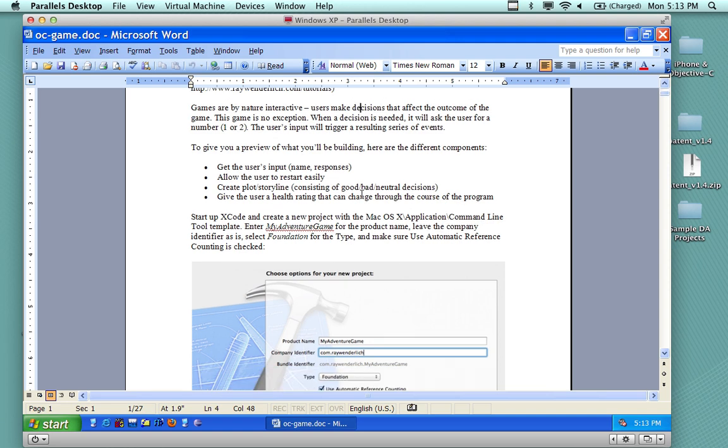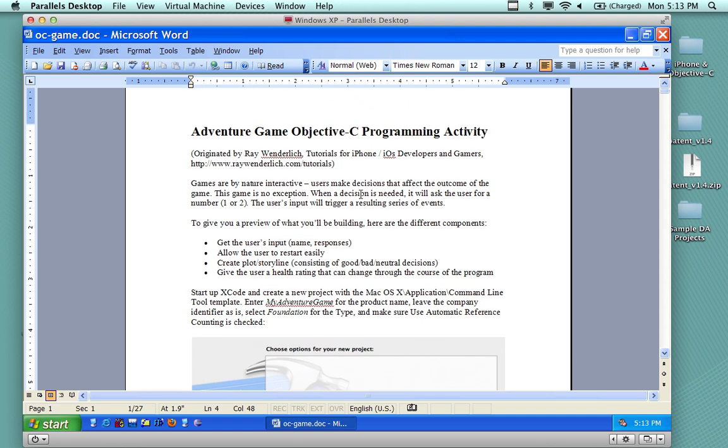His tutorials are great, and I think we're going to be able to use them to sort of put some pieces together to show classes and objects and all sorts of different things. You may also go to this URL here and get the original. The reason why I have reproduced it, hopefully with permission, is that I sent him an email message, so I'm hoping I'm going to get a response back.